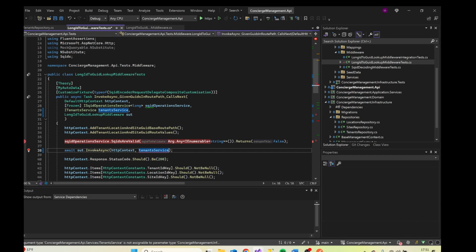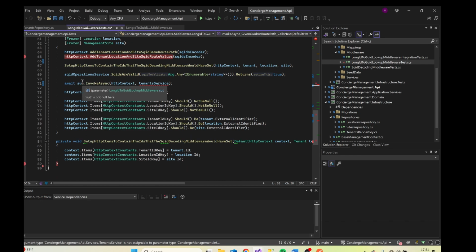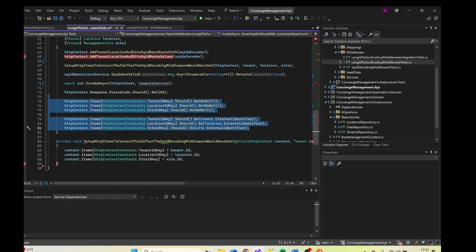So before we modify our middleware component so that the code compiles, we'll first make sure we're making the necessary verifications against the service so that I can assert on the correctness of the SUT. What we have assertion-wise is still correct, but we also need to verify that the method on the tenant service was called. So let's now have this before fixing up the middleware so that the code compiles.